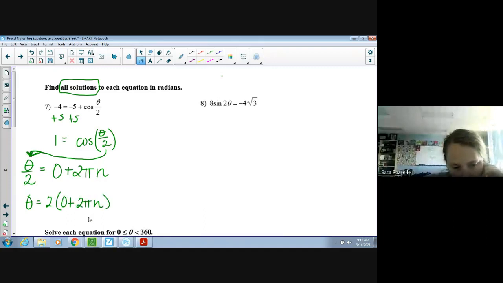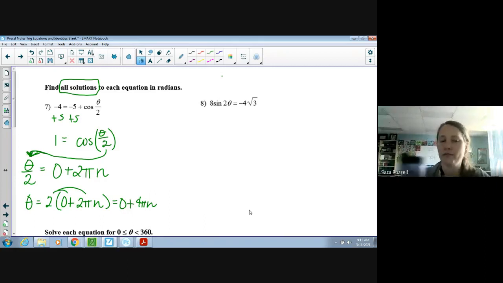I'm going to put it in the parentheses just so if you have a problem where it's not just a 0 there. So we'll distribute it. That's still 0. Plus, but instead of 2 pi n, what's it going to be? What's 2 times 2 pi n? Yeah, 4 pi n. Your answer choice wouldn't put the 0 plus because, you know, 0 plus doesn't really matter. It would just have the 4 pi n in there.